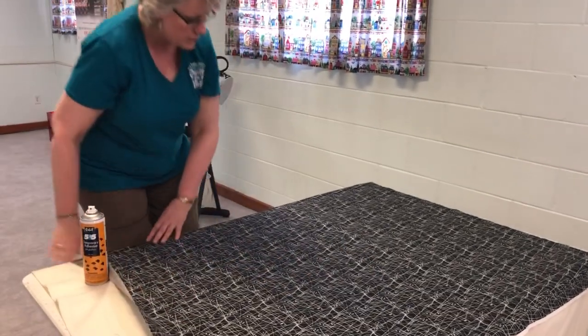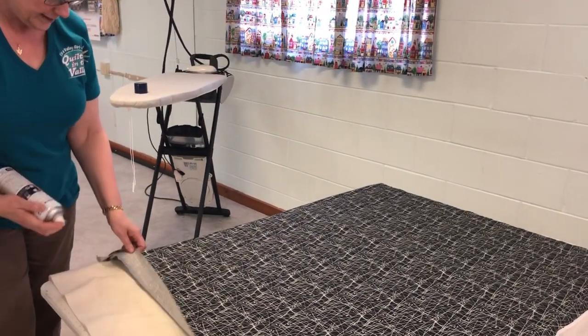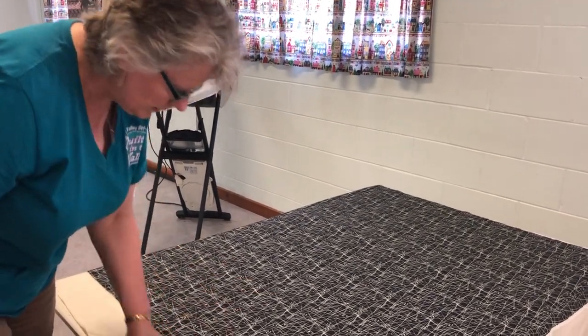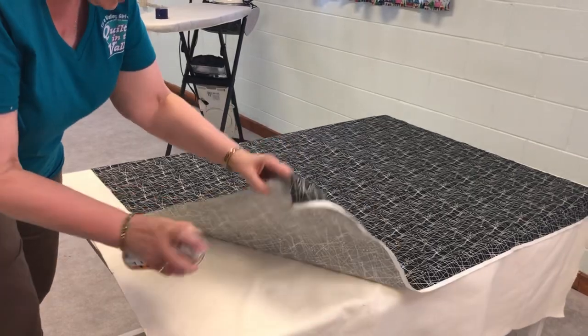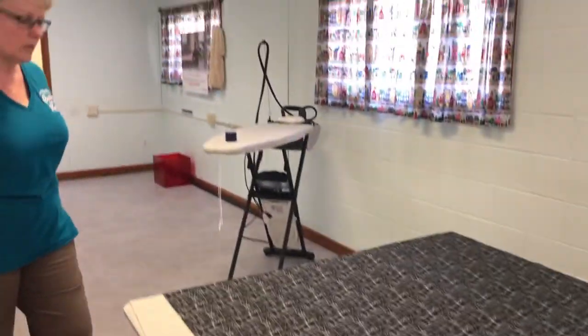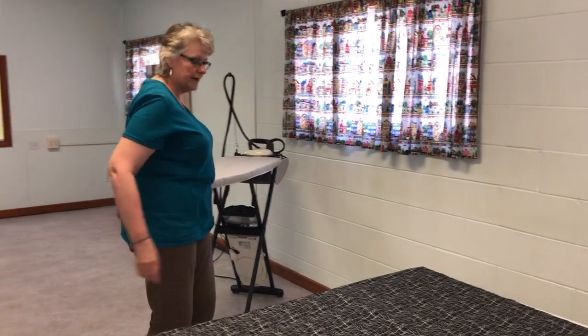Okay, there we go. Now I'm just getting this very last bit again. Making sure we're all nice and smooth and flat. There we go. Our quilt top is basted and ready for quilting.